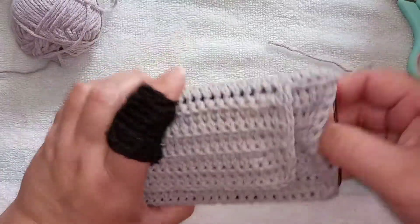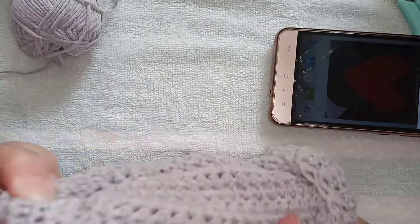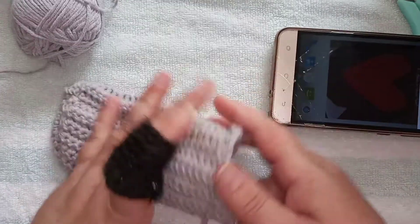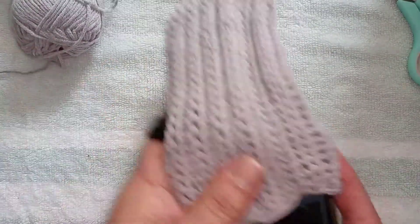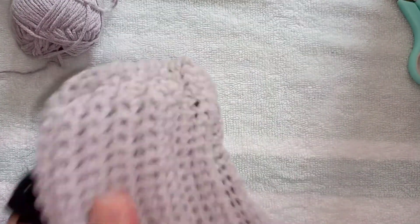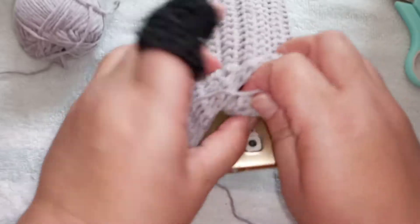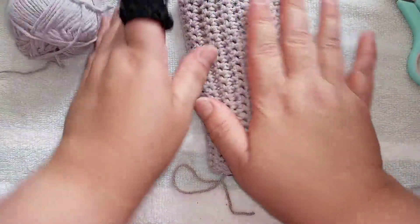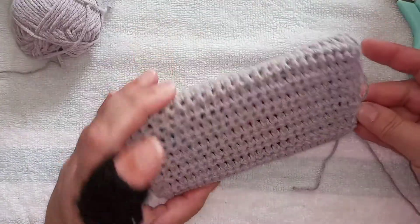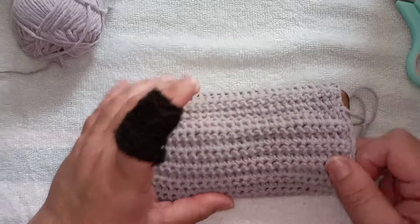This is not the side that I would use - you can use it of course. I'm going to flip it inside out to the side of the work that I like, and that is where I will attach my buttons and my straps. Because I'm using my pouch for work purposes - I run around a building all day and never have pockets. One always needs your phone, so this is going to help me a lot at work. That is my cell phone pouch basically complete - it is in sleeve mode at this stage.